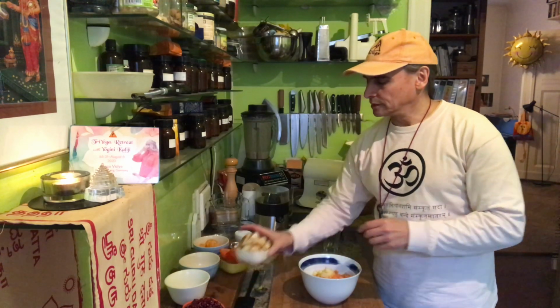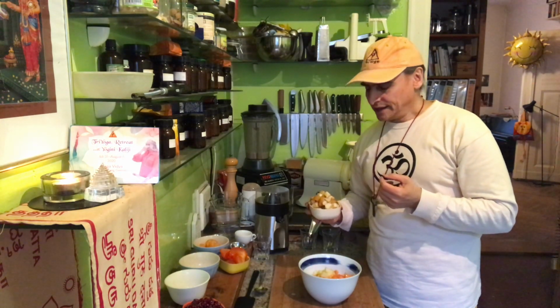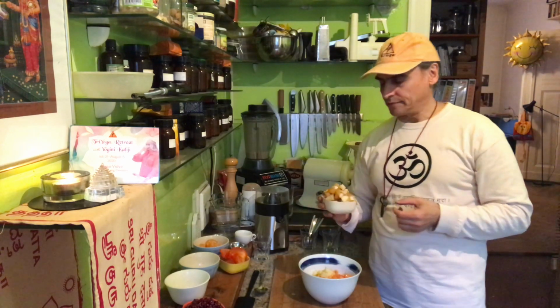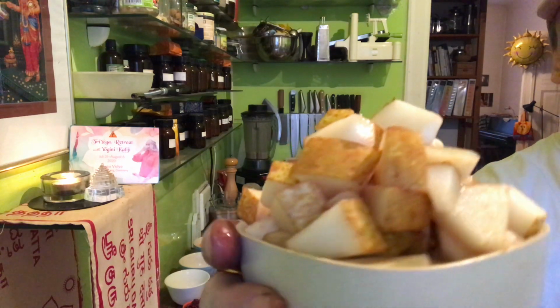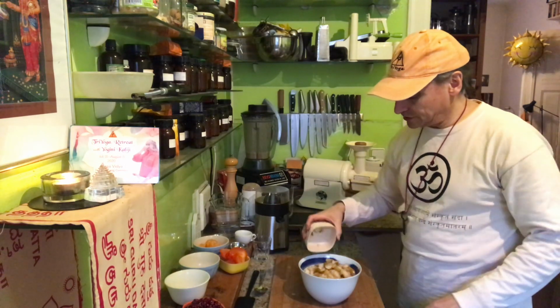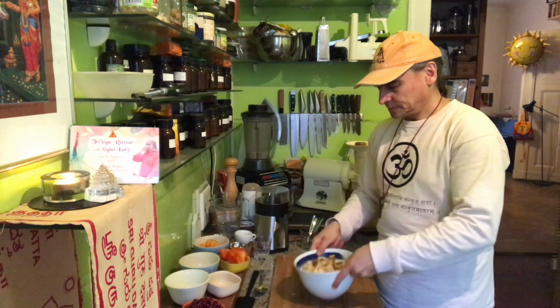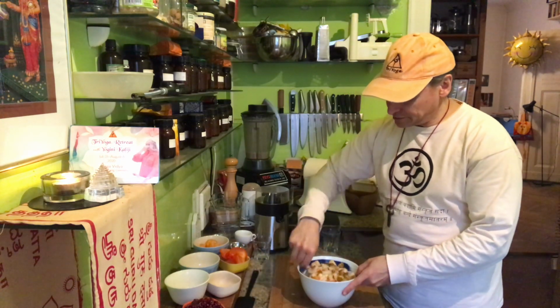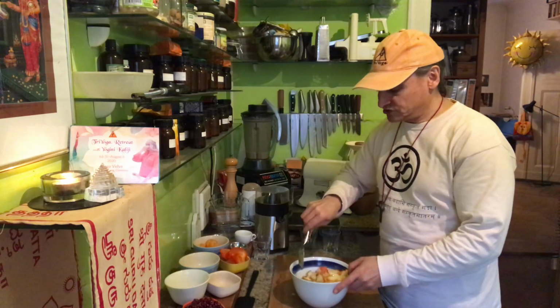So now the pineapple was ripe and ready to use, it was sweet and tasty, like a pineapple should be, and the papaya too was ripe and very soft, so I could peel it and seed it. Here, a pear also has this ripeness. I add a third ingredient, so this is all my main ingredients, and I will combine a little bit. So this will go on top of the smoothie, so it's kind of a smoothie bowl.